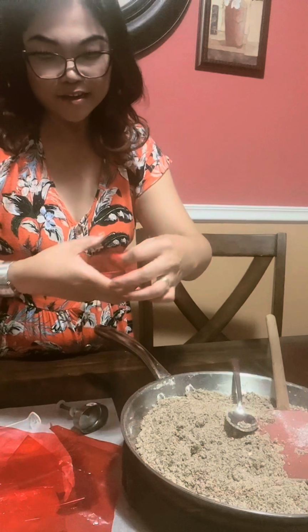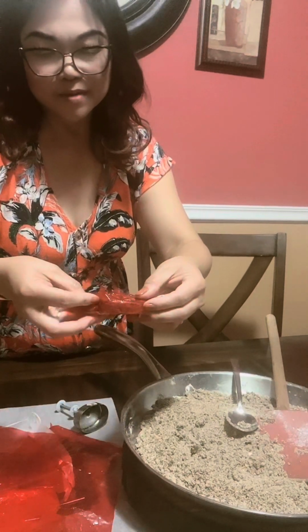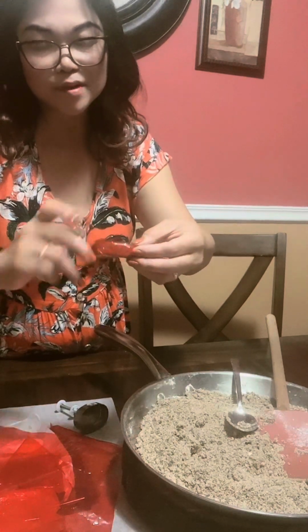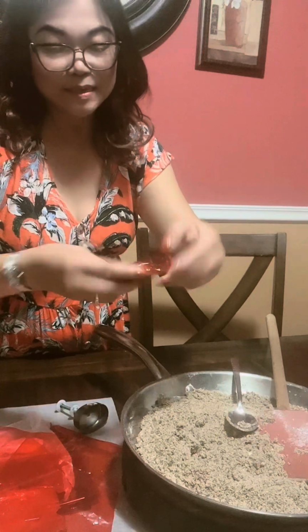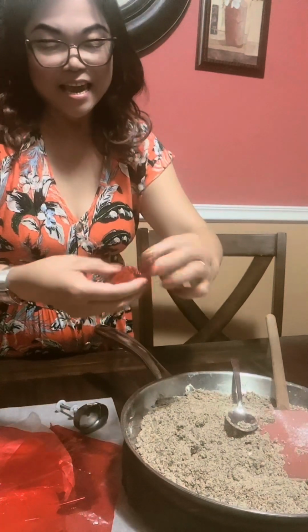Then fold it like a wrapping candy. I'm good at this because, as I told you before, I'm good at making recipes with food that can be wrapped, like spring rolls. Yeah, there you go.